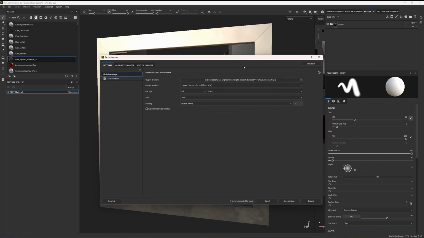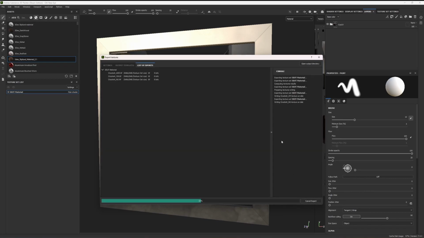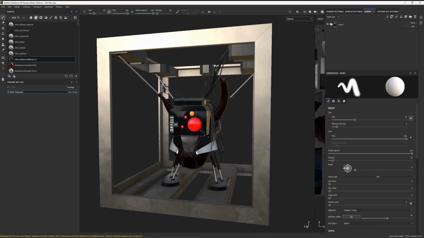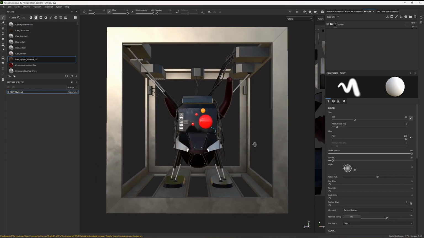So here you need to specify the location where you want to put the format, basically the preset that I was previously showing, file type, and the texture size you need to specify. I left it in 2K. And when you are done, just press export and it will output everything as it should. It will create the texture maps, and after that you can use them to display your model.